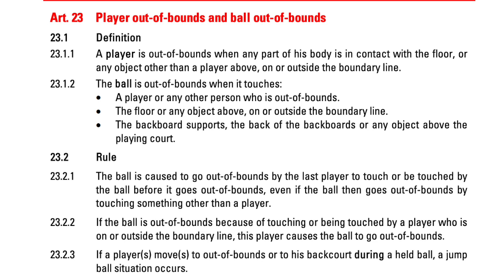However, if I take off from on the line or outside the line and then I touch the ball, even though I'm in the air, I am still out of bounds because the referees look at where you took off from, and that's where your position will be on the court. So if you jump from out of bounds by stepping on the line or past the line and you tap the ball in the air, we equate your position to where you took off from, which is an out of bounds position.